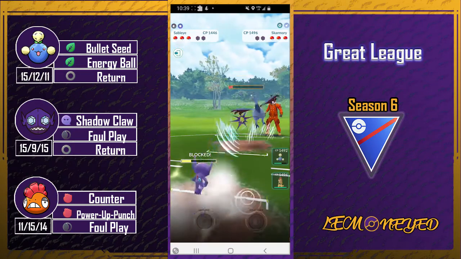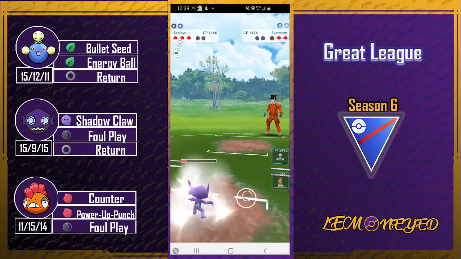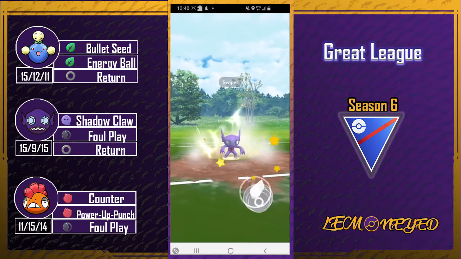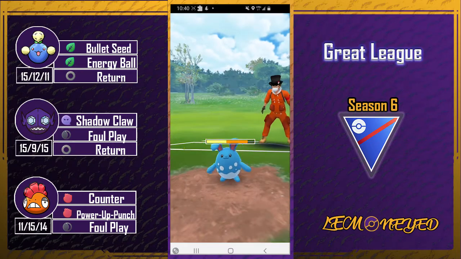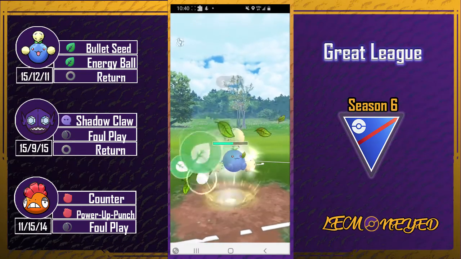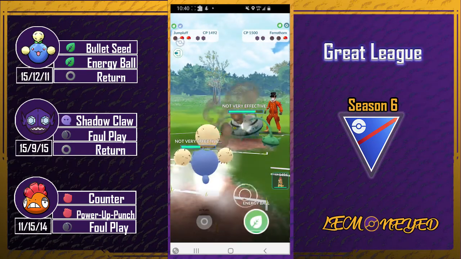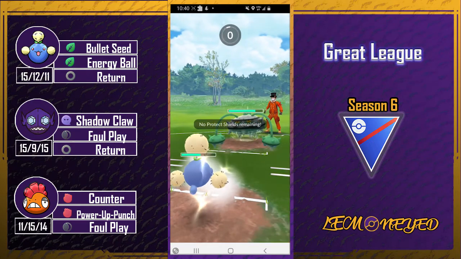And then I decide to choose to win the switch. And now I've won switch. Because I want Ferrothorn match up with my Scrafty. And so I'm gonna throw the return right here to just strip away the health of this Azumarill. And then of course I immediately throw the charge move, energy ball, on the Azu, getting rid of it. And then I'm gonna stay in here to make this Ferrothorn use its charge move.